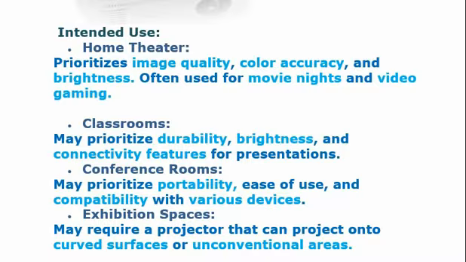Classrooms: always will be handling the projector, therefore durability is a must. Then brightness, connectivity features. We should be able to connect different input devices. Conference room means first preference is for portability. We should be able to move around. It should be compatible with various devices, and you should be able to integrate many other devices as well. Exhibition space means sometimes we may come across a place where there won't be a smooth flat surface. Then we should be able to focus onto a curved surface as well.